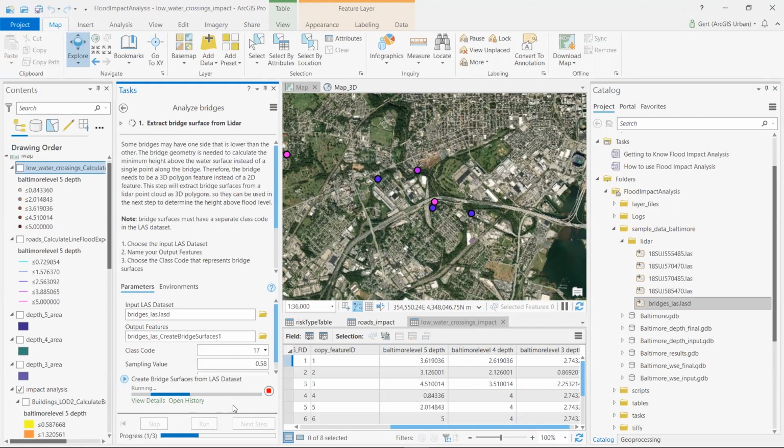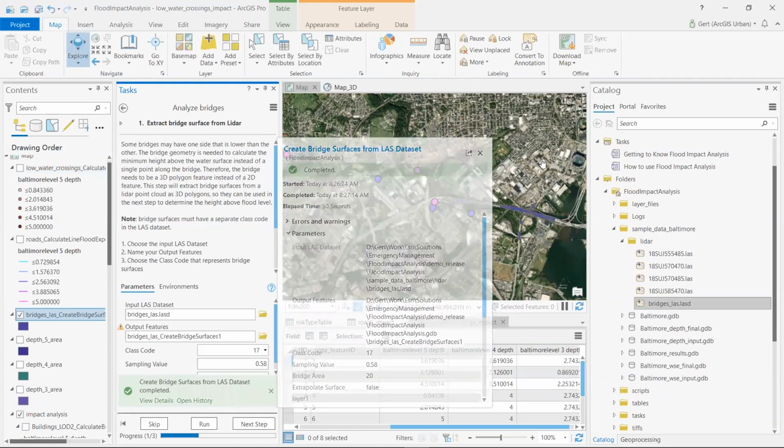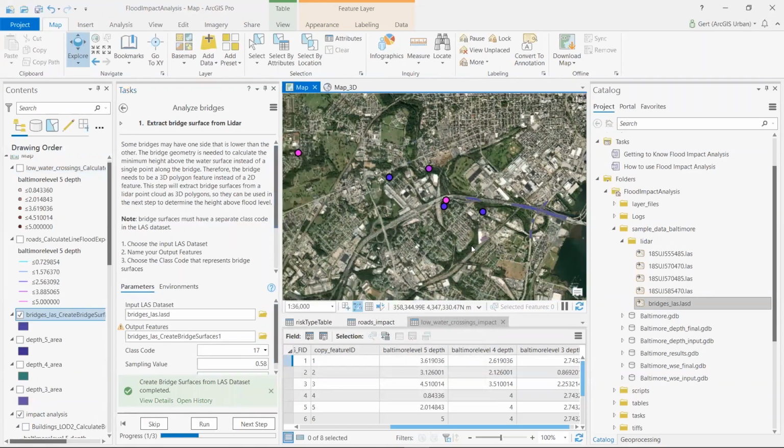So I've seen quite a few LiDAR data sets that have the bridges classified. For example, I worked with a data set in Austin, Texas, and for a county, they had good LiDAR there, and I was able to auto-extract 3,000 bridge surfaces in about half an hour. But you really would need to check the properties of your LiDAR data to see if your bridge surfaces have been classified. And if not, there are ways, within ArcGIS, to classify them manually. But I won't go into that during this webinar. But now we've created our bridges.